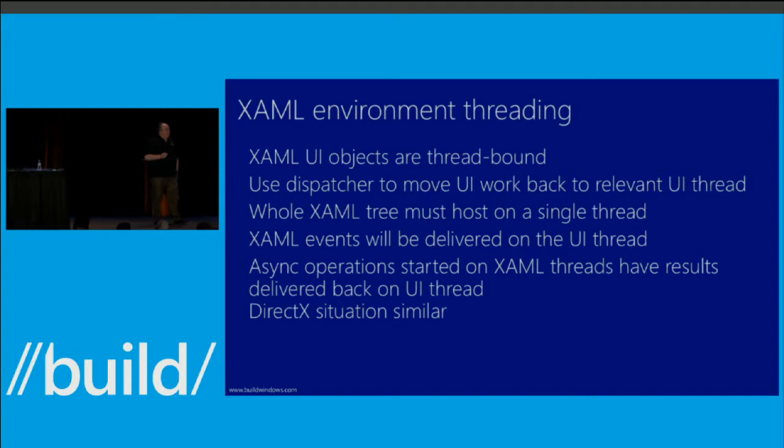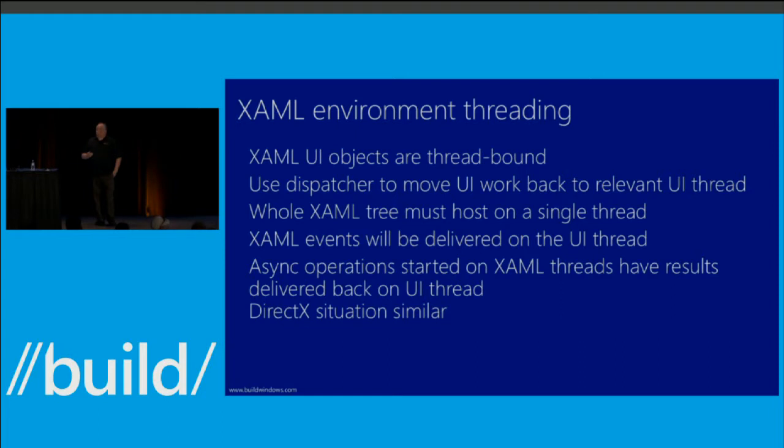One of the things that we did in the Win32 universe was allow HWNDs to parent to HWNDs from other threads, and there were solid reasons why we had to do that, but it also became a massive pain. And so your XAML trees are on a single thread right now. And XAML events are delivered on that UI thread no matter what. When your callbacks happen, they'll come back on the UI thread. XAML UI objects always deliver on the same thread that UI object lives on.